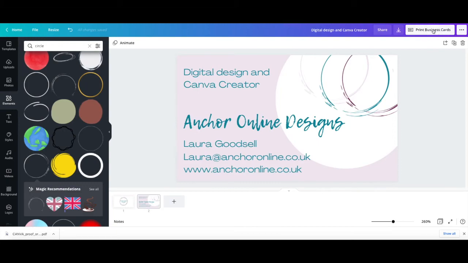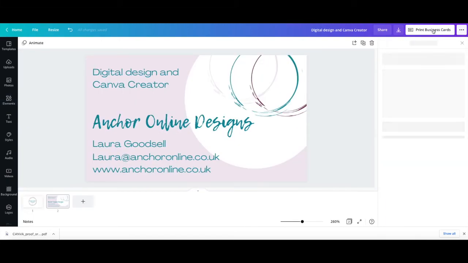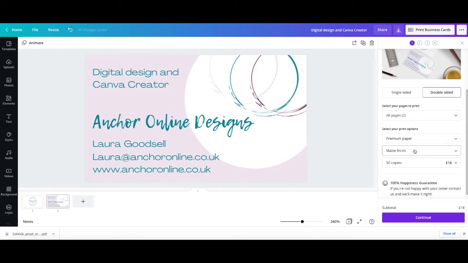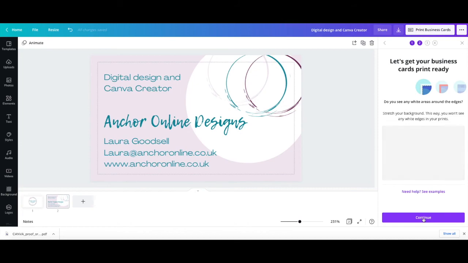So I have actually had this design printed. I clicked print business cards up here. And you can actually have them printed through Canva. So single side or double side. And then you can choose the different types of paper, how many copies you want. There is an offer at the moment, which is fantastic. It then goes through lots of helpful ways so that you know you're kept within the safety lines.